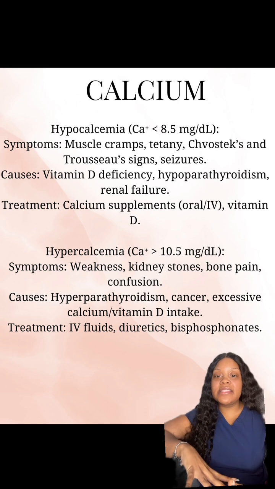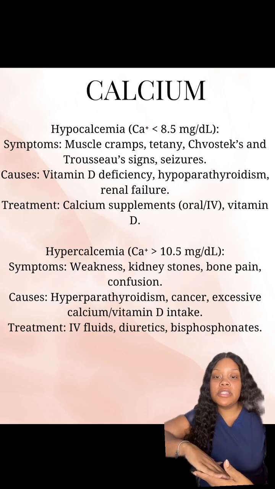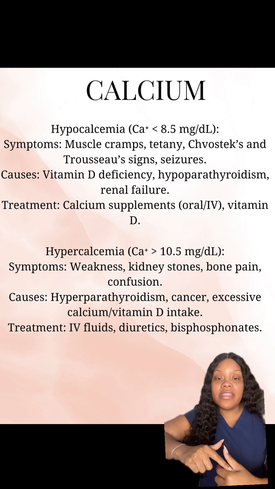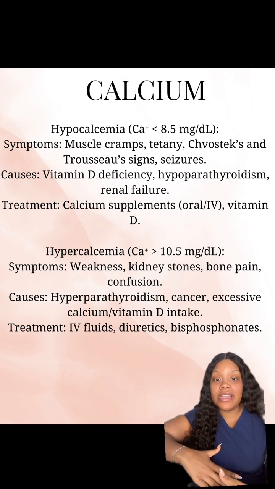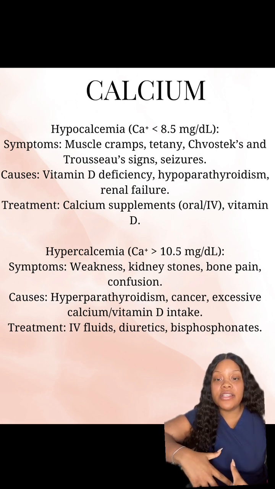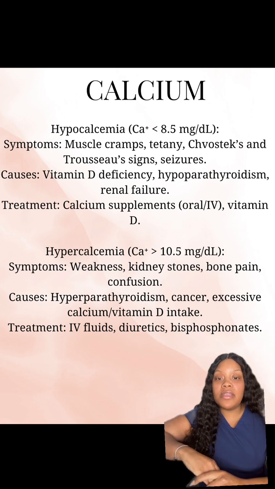So what are some things that can cause a patient's calcium to be super high? If a patient has hyperparathyroidism, and we remember that the parathyroid is responsible for regulating the calcium. Also, if that patient has cancer, especially bone cancer, which can cause a lot of the calcium to leave the bone, which weakens the bone. Also, if the patient has an excessive calcium or vitamin D intake.